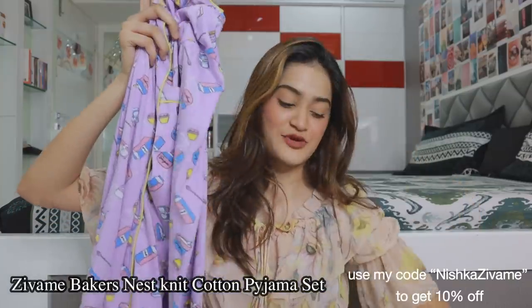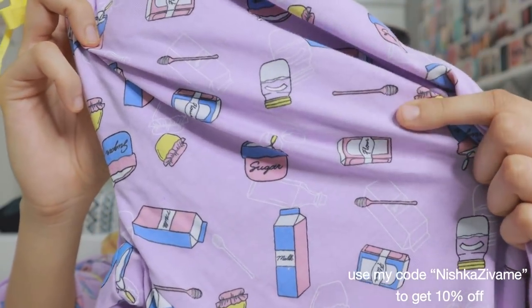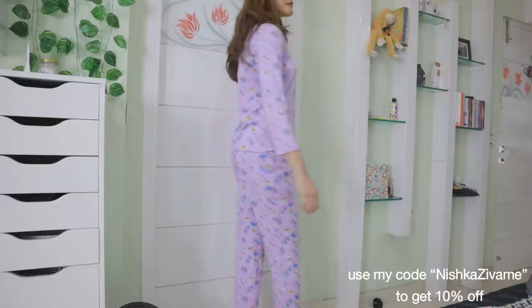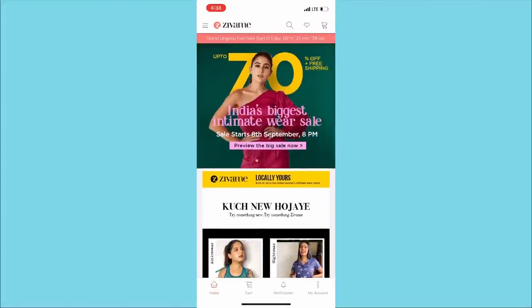The last item is this pajama set. I clicked on it because of the color, but when I saw the print I absolutely fell in love — it has little milk and honey bottles, a honey spatula, and sugar. It's such a cute pajama. The material is incredibly soft, which is essential for sleepwear. The set is really pretty and I'm in size small, but you can size up or down according to how you like your pajamas to fit.